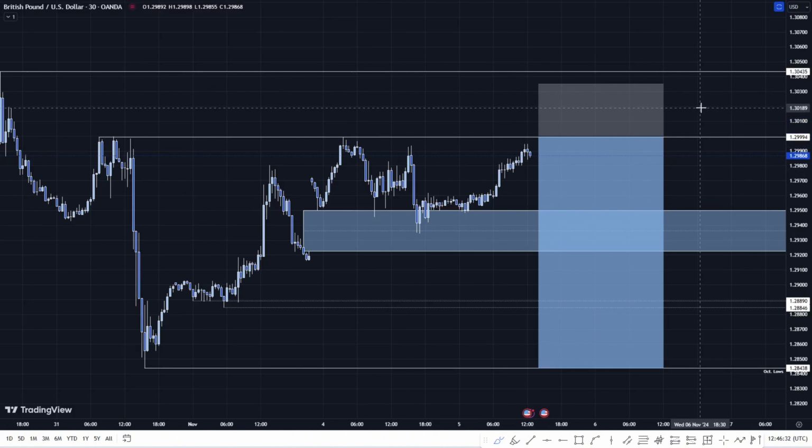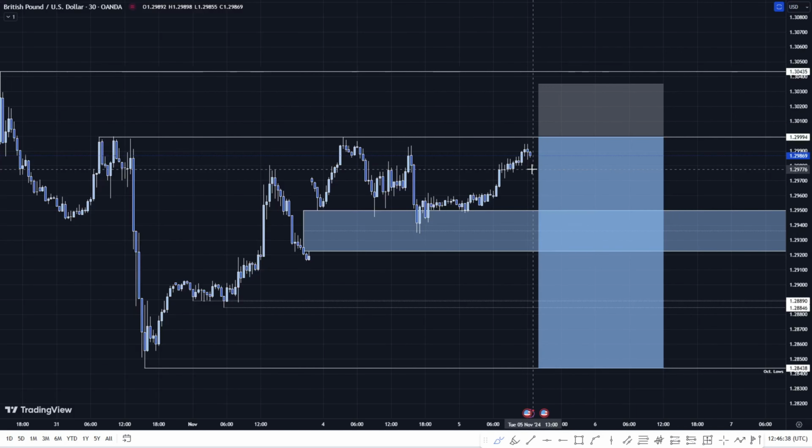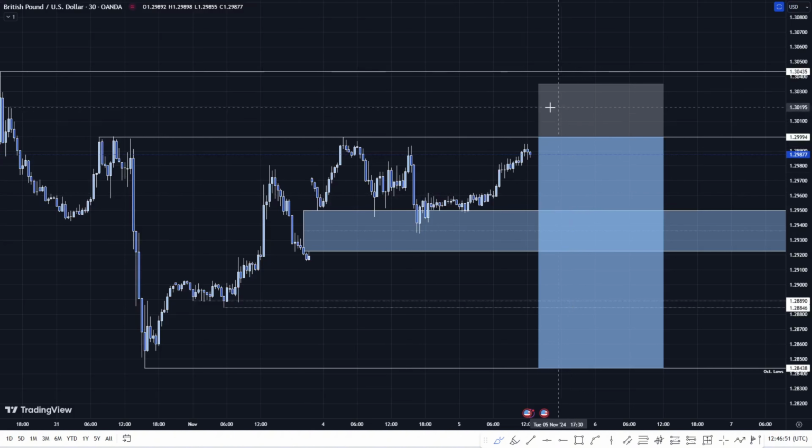So above 1.3 thousand, which is a psychological level, we have a cluster of liquidity which is there for the taking. If during an impulsive move to the upside, we start taking that liquidity and show a slowdown in momentum, what that means is that liquidity is going to be used as fuel for a downside move, okay, which is why we want to take the sell model.